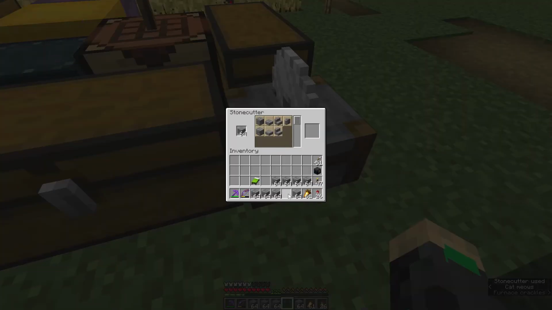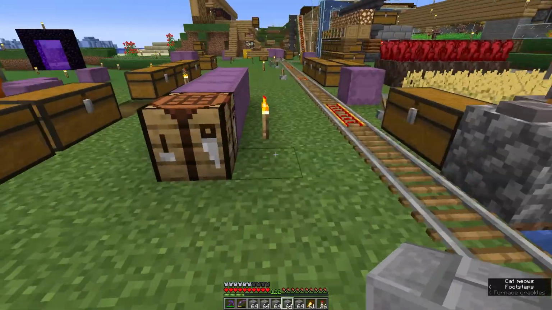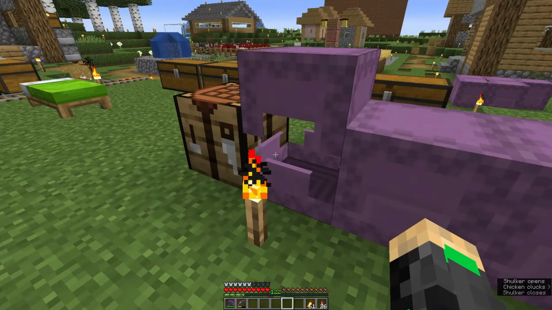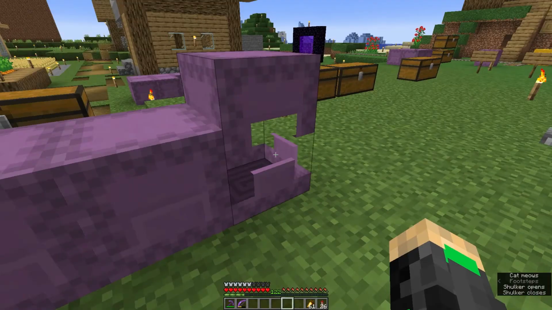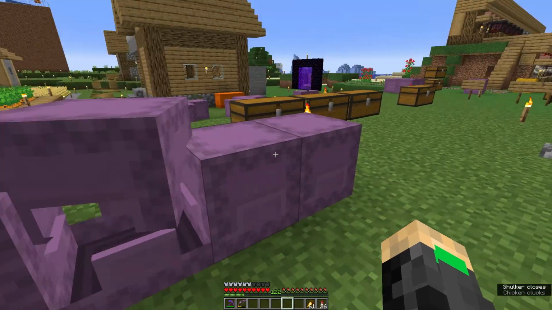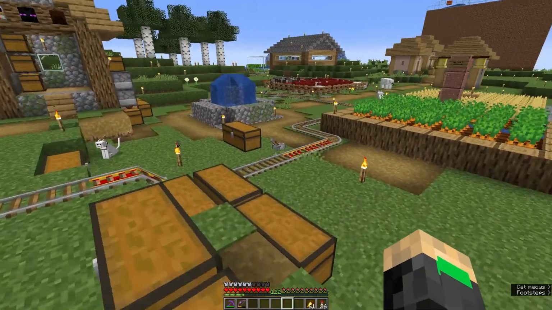And craft and craft and craft, or I guess it's not craft, it's cut because it's stone. So that will fill up this shulker box right here with stone bricks. I've also got all of my stone slabs, stone bricks, and, well, 2 empty shulker boxes. That's because I actually need 3 shulker boxes full of stone bricks, but I don't have enough stone, and I don't even have enough cobblestone.